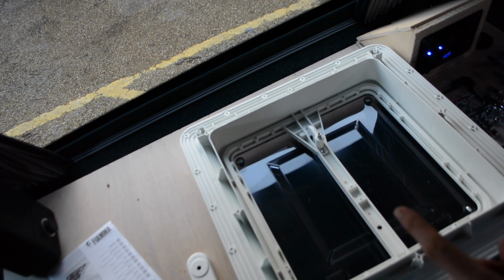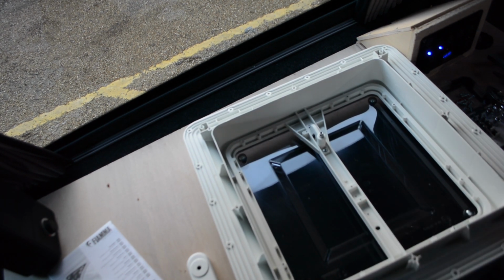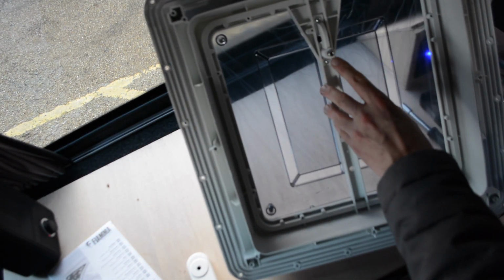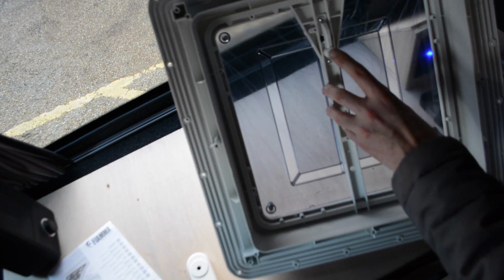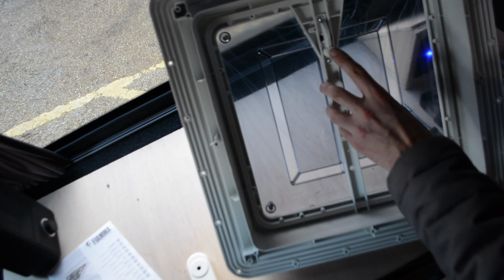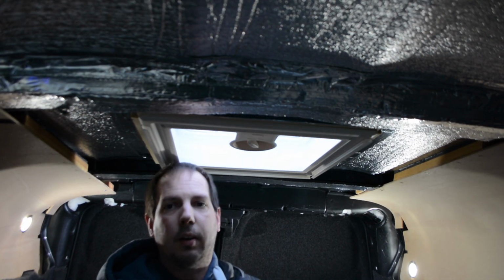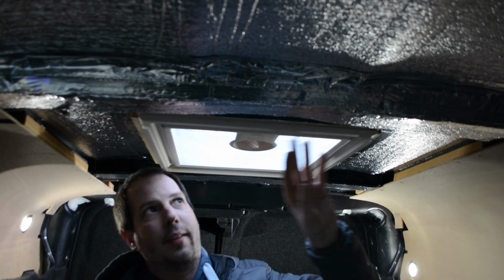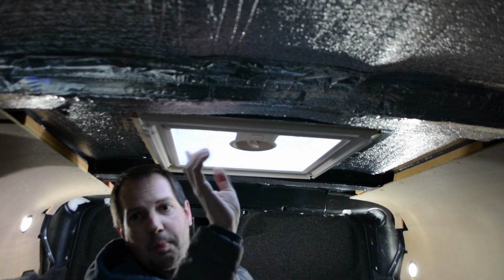And now we have the skylight left. I have a feeling, I don't know if you can see it on there clearly, that the spindle on my original one is different. This is threaded. I think mine's a bar, so I'm going to have to check that out and see what happens and if there's anything I can do about that. I'm going to take the fly screen and cover off the existing vent, and then I'm just going to check my spindle against the other one and see if I need to do anything with that. So I'm just going to pop this off now.